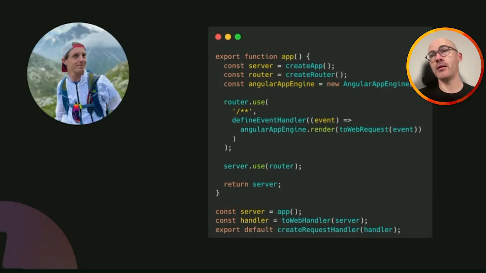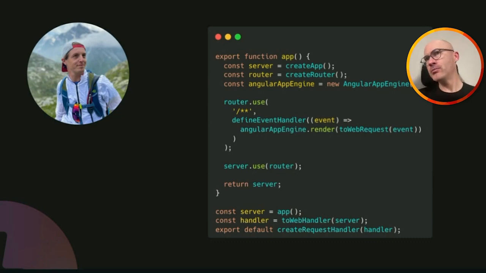He tried with Hono, and I don't remember all of them, but here is H3. Most of the API here is from H3, which is an HTTP library, and we have just the Angular app engine, which is quite new, to run the application. So it's not about just integrating Nitro or another server engine into Angular, but making it pluggable, and that's really exciting. And so it's about H3.